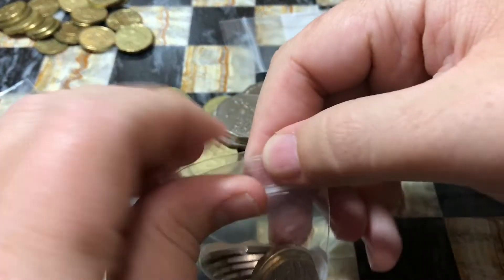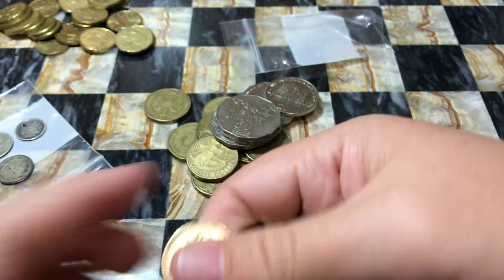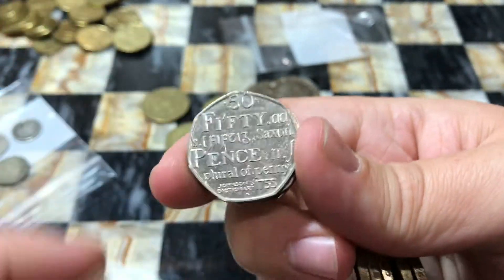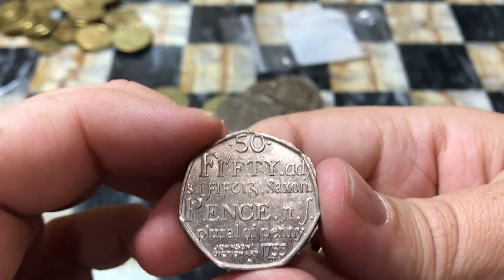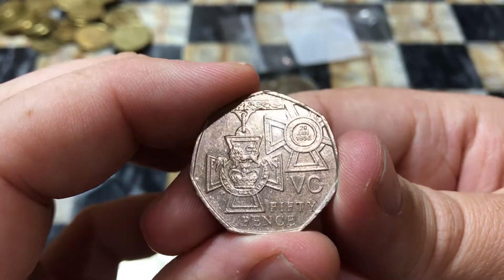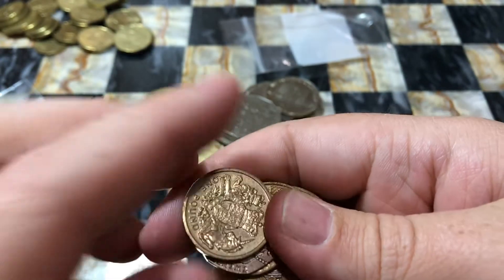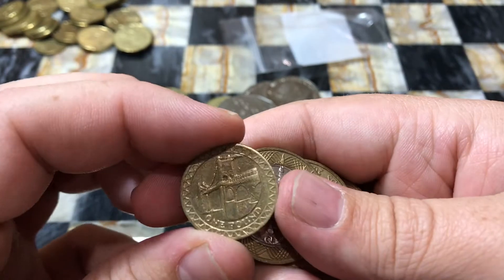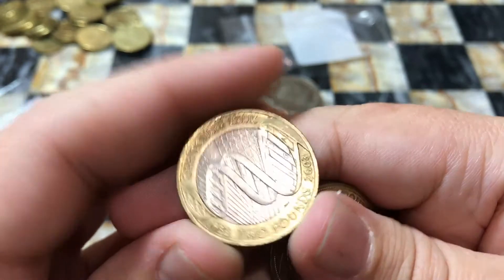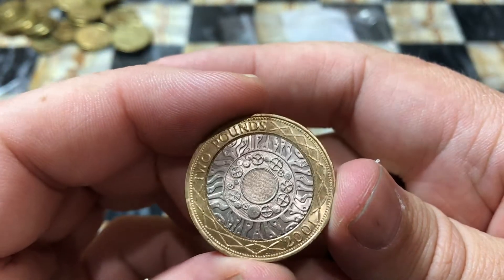Lastly, I picked up about 17 pounds and 20 pence worth of British coins that were commemorative ones I didn't have. A few one-pound coins, mostly two-pound and 50 pence coins. I haven't looked up what any of these are necessarily commemorating yet — I just picked up the designs I didn't have. Even the new one-pound, I didn't have it at all. I didn't have any of the two-pound coins, so I picked up one of each thing he had. DNA double helix — I believe this is the normal design, but I really like it, it's very nice.